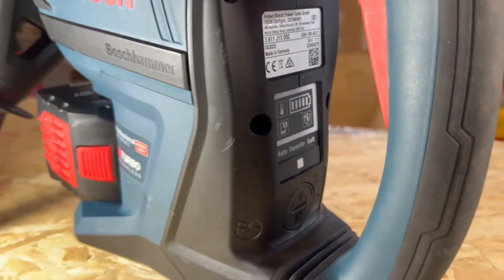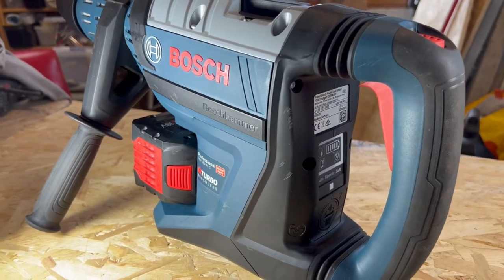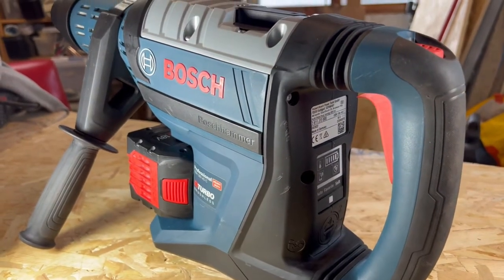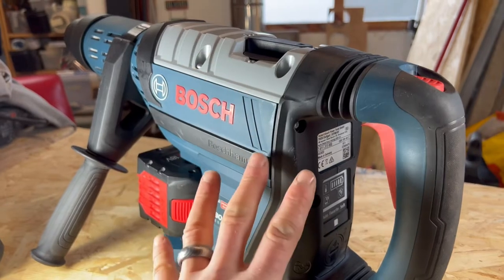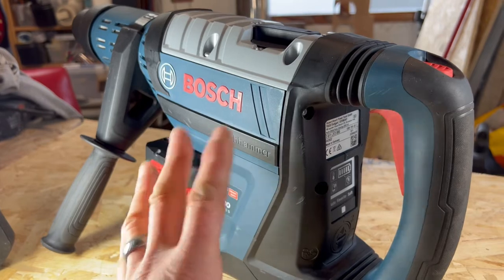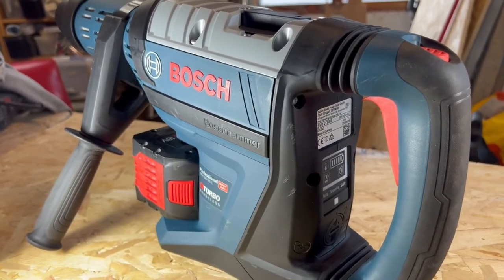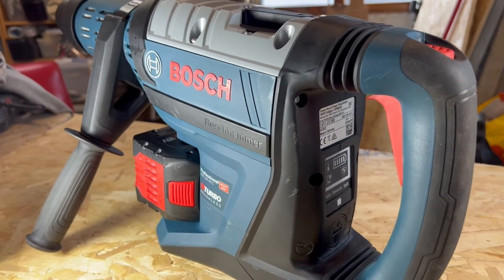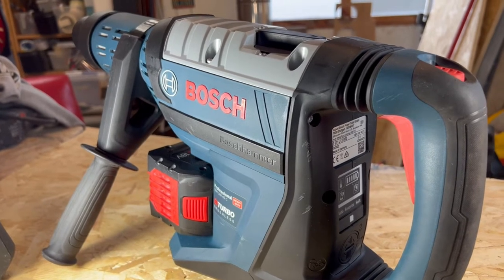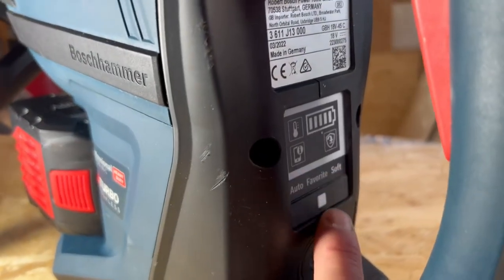But a little bit of a talk about this link to the mobile phone. I've got the app on my phone, and you can't really do that much. You can get the light on the front to light a bit more, and you can change a few of the settings. You can actually alter the performance of this tool. Maybe there'll be a specific kind of job where you want to run this tool at half power. But generally, people will just have it on max. One good thing, though, is if you're drilling into a material where you don't want to damage it, and you want a slow start, it's got that.